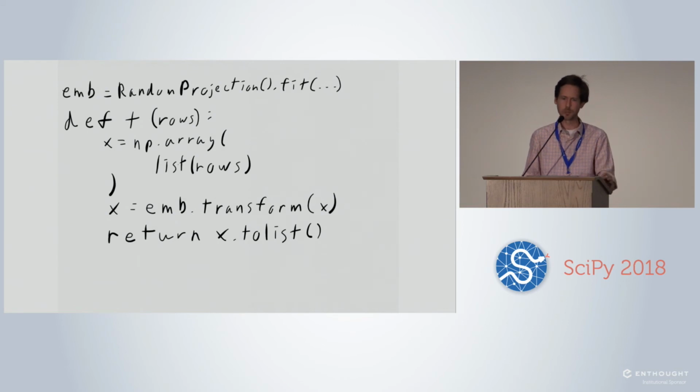It works pretty well with Python. Here we are defining a function, a closure over that random projection that we have fit above. Within that closure, the interface for map partitions, you define a function that takes an iterator over all of the rows in that particular chunk. So we just exhaust that iterator, put it in a NumPy array, call transform on it, just like we normally do in our scikit-learn land, and then have to turn it back into a list, because unfortunately PySpark knows how to work with Python lists and Python floats, but doesn't know how to work with NumPy arrays, which unfortunately makes us a bit slower than it needs to be.